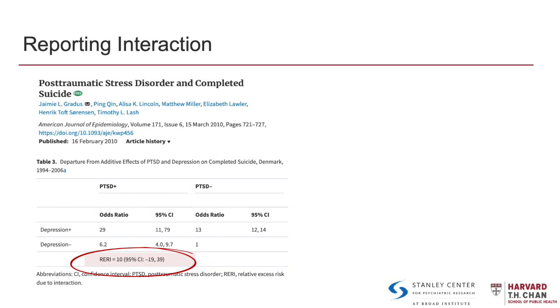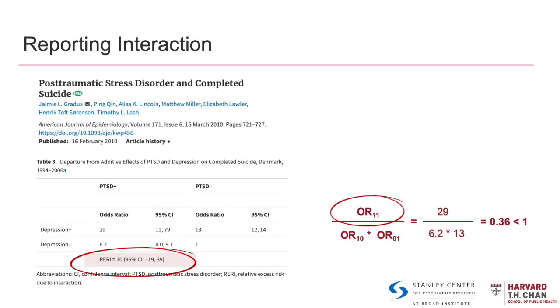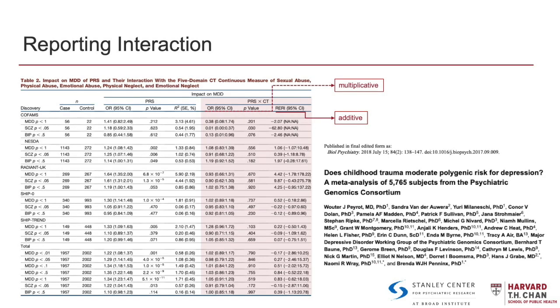But they haven't calculated multiplicative interaction, and we can easily calculate multiplicative interaction as we have done earlier, which is taking the odds ratio for the presence of joint exposure, 29 provided here, and then dividing by the multiplication of the individual odds ratios, which gives us 0.36, which is less than 1. The investigators reported there was evidence of interaction on an additive scale, but as one can see by calculating those values, we can see that there is no evidence of multiplicative interaction.